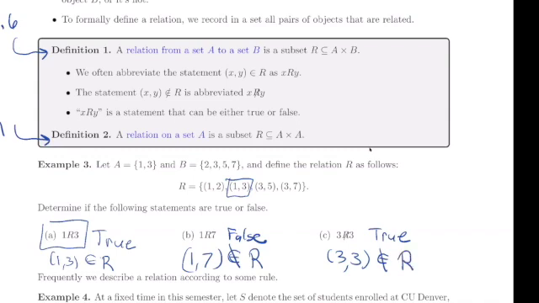And this last one is also true because 3, 3 is not an element of R. So the relation is not necessarily every combination from our Cartesian product. It's just whichever ones they want. Yeah, there is something called the universal relation, which would be all of the possible pairs that you could define. But yes, in general, the relation could just be one element.